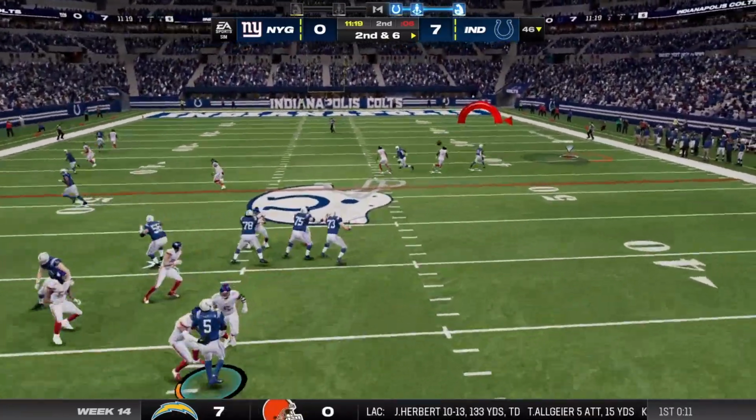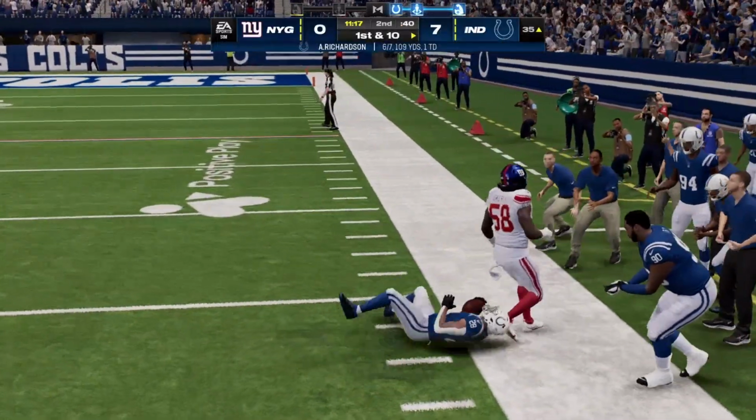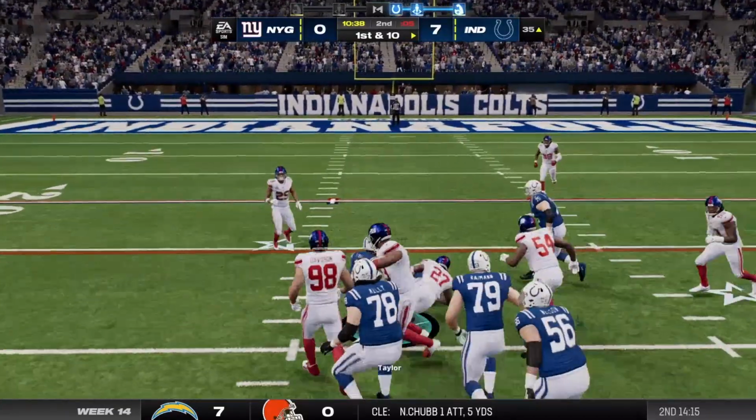As we are dropping back, we're going to go to the halfback here. The middle of the field was open. We wanted to wait and get something deeper if possible, and it ends up getting us a 1st and 10 close to the red zone here. We'll go back to Taylor.